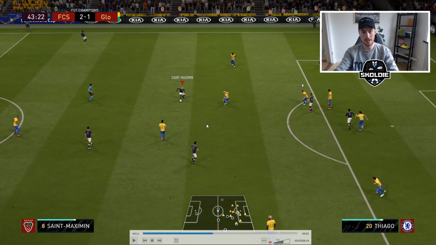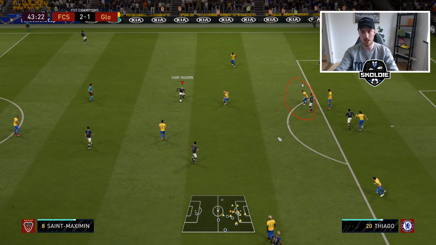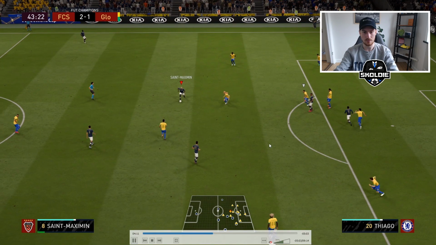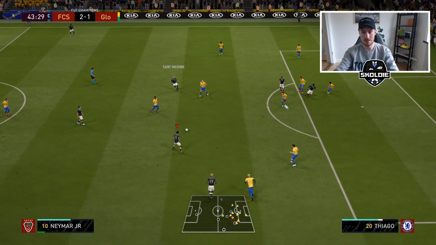So what I have to do is turn around, and he has already tried to cheat a little bit, trying to intercept the ball early. And you can see Petit is just standing here and the space is opening up here. So when I play this pass, I can see he's moving his Thiago down this way, which means that if I just hold the ball or receive the ball at a perfect timing, I can play the ball in behind because he wants to cover this space. This is where we have the space from the start.